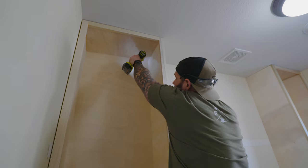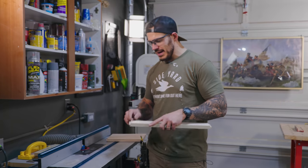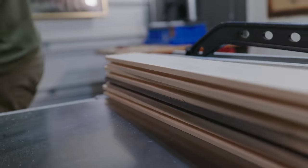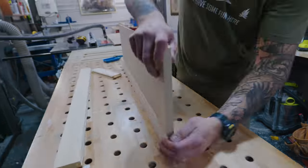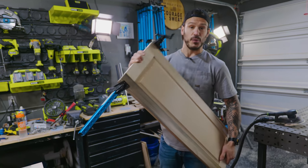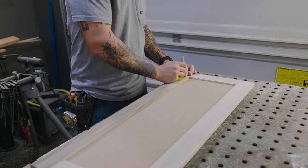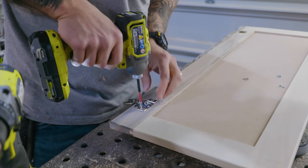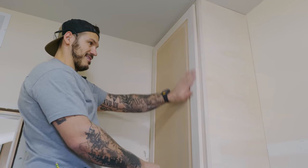We'll be assembling our doors using a three-piece router kit: the style, rail, and panel bit. Make sure you know which way is up — typically the top part of the bit is going to be the backside. You don't want to flip them the wrong way because you'll end up with one front, one back. The doors are all dried and finished. They look great. I'm going to take them out of the clamps, sand off any wood glue, round over the edges, and then start installing the hardware. I'm using a Forstner bit to create a hole flush to the surface for the hinge cup. We'll also pre-drill pilot holes so the face frame doesn't split. Let's go install these doors.